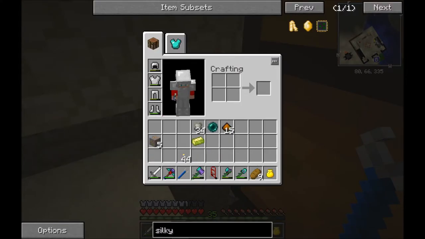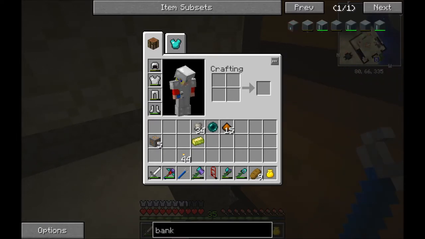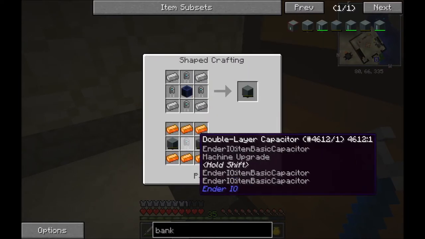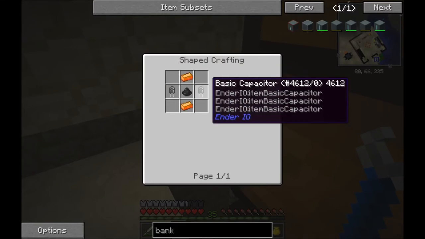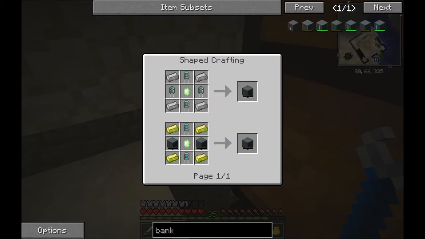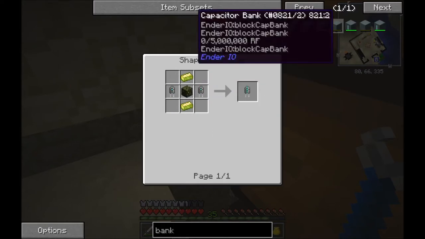Apart from that, I want to make a bank. $5,000. Which I need coal dust to energetic alloy. Or I could skip and go up to this one, which is quite expensive.